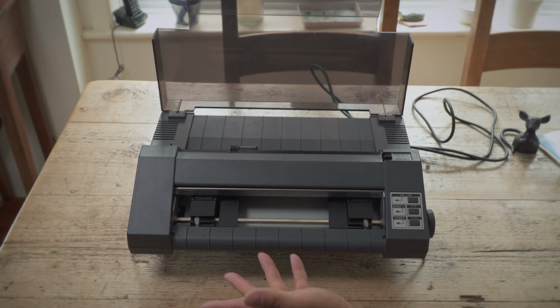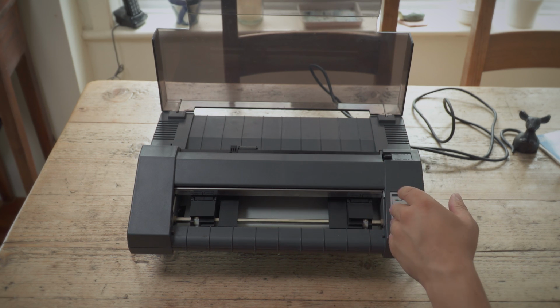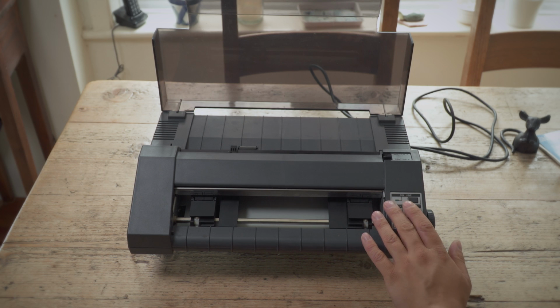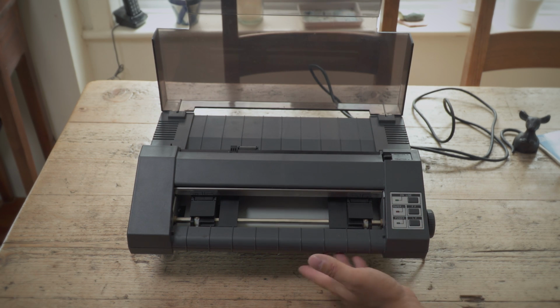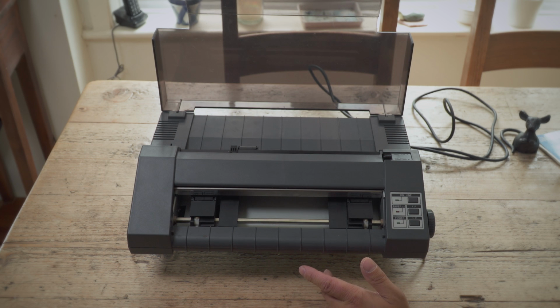It will work from anything from an Amstrad CPC and an NC100, the Amstrad Spectrums, right up to a modern PC with a parallel port on it, because it will take an Epson 9-pin driver, LQ something or other, and you can just run it. And these cost £159 new, which was astonishing value for money, really.